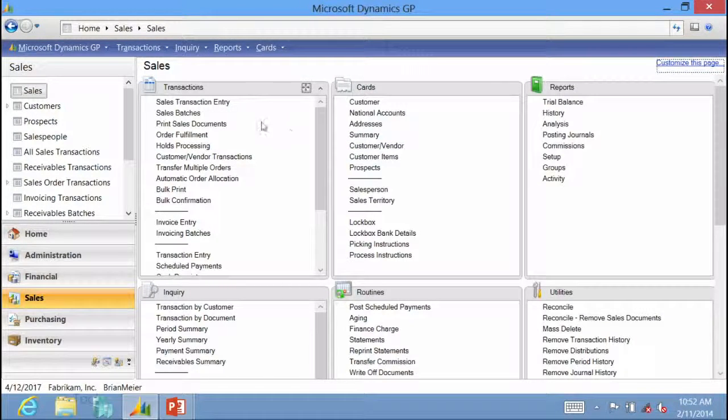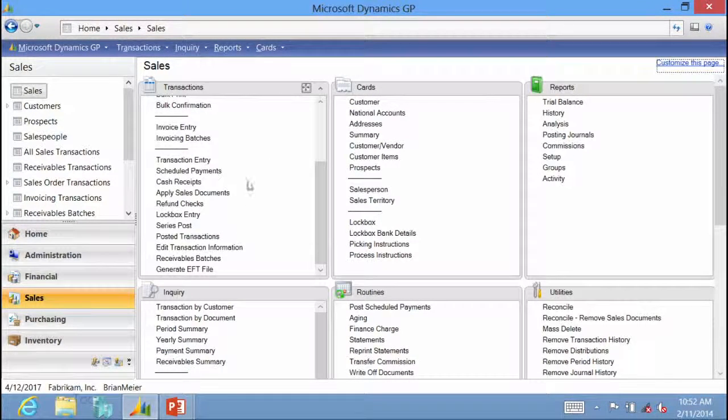Within transactions, you'll notice that there's numerous transactional entry windows here, but it's a little bit tricky because most of the ones that you see up here at the top are really for sales order processing. The receivables windows are more down here at the bottom of the transactional areas, like transaction entry and cash receipts entry, where you can enter transactions directly into receivables. And receivables transactions will automatically flow then onto the general ledger, debits and credits to the accounts in question.